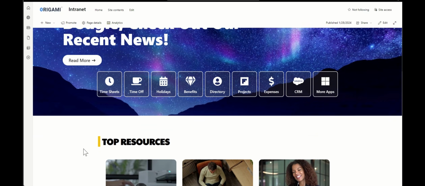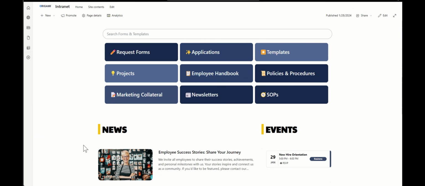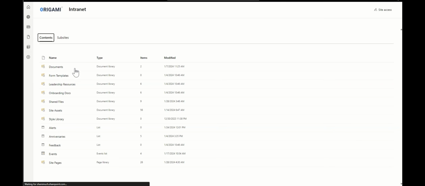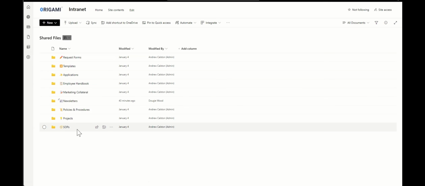But with Origami, they also offer another option which I think is really cool, and I just wanted to show you guys. It's this box here. Now, actually, these look like quick links that look like buttons, but actually it's generated from folders inside of the SharePoint site. So if I go into site contents and I go to, I think the library was called something like shared files that we set up. There we go. So shared files. So now you can see all of these folders actually show up on the homepage. And I just added one before called newsletters to test this out myself.